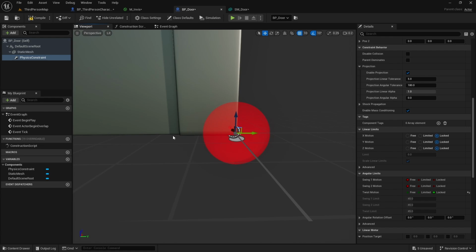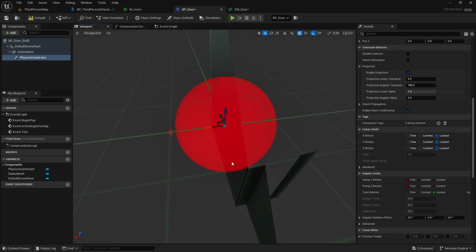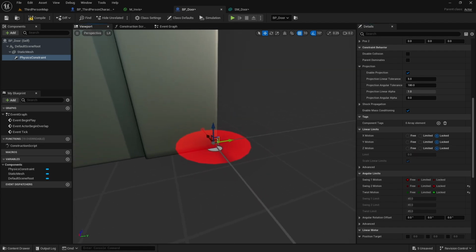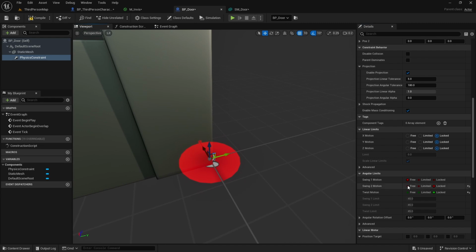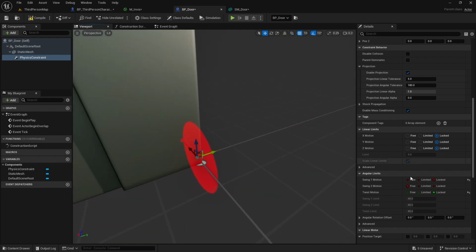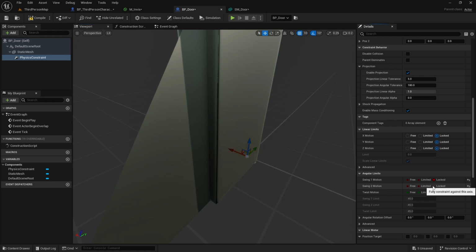This is actually two circular planes. One's registering this direction left and right, and one's registering this, I think this direction. Basically 360. So if we set the swing 2 to locked, then you'll see that up and down one is gone. And if we set the swing 1, then you'll see it's the other one that's gone, and it's just the one flat plane. So this determines the direction that your door will be able to move. So for the swing 1, actually for swing 2 motion, I don't want it moving in that direction. I want it moving on the floor.